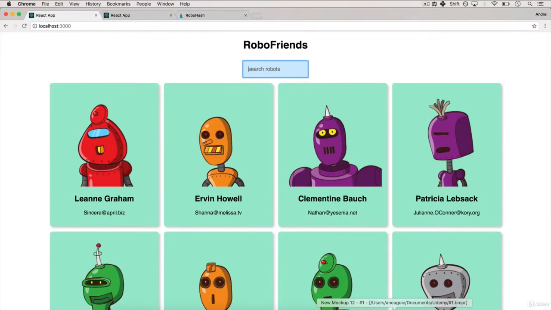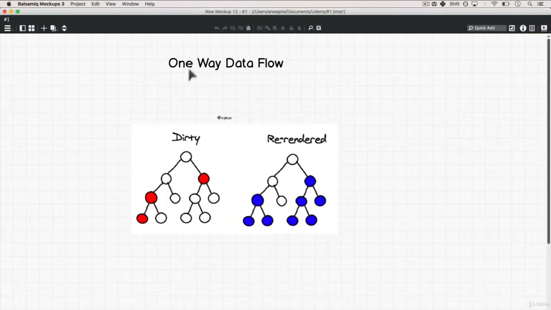Let's go back to our image that we have of one-way data flow. Looking at this, we have the App component and then the CardList component that has cards, and then the SearchBox component that, well, doesn't have any children now. But in order for these two to communicate, we have a one-way data flow.